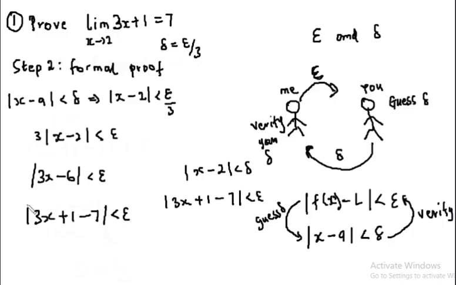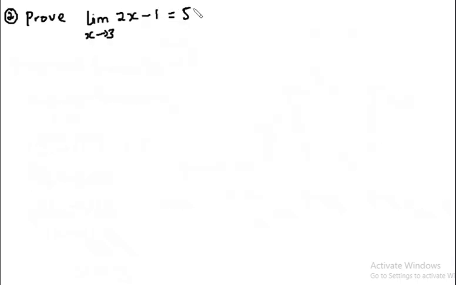less than epsilon. So from here, we know that this term here is f of x. This term here is L. Okay, so this is f of x. All of this implies that the absolute value of f of x minus L is less than epsilon. Absolute value of this whole thing is less than epsilon. Let's take extra examples for you to understand better. For this one, you can pause the video and try to solve it yourself.